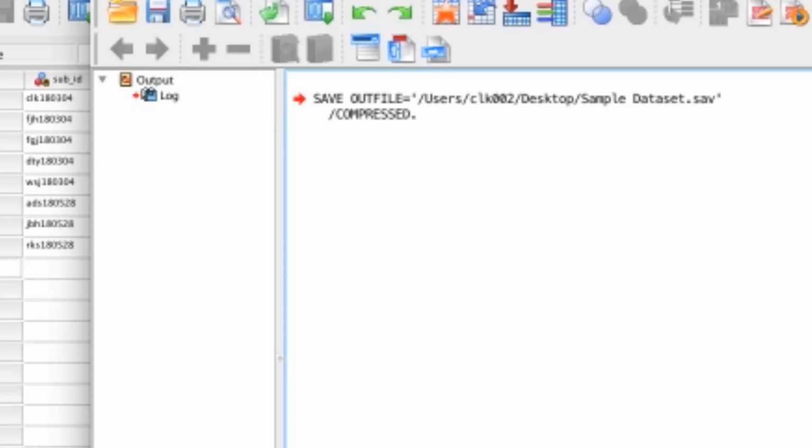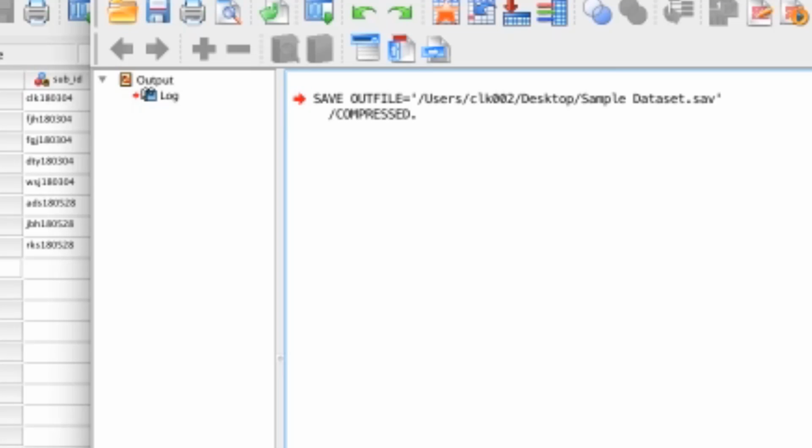The output window or the viewer window is going to keep track of not only all the commands that you run in SPSS, but it's also going to be the place that in future tutorials you're going to see things like the output from different graphs, tests and commands that will be useful to you, where you might look at the results of those tests to make decisions about your own data and come to conclusions about what you see within your data sets. For now, I'm just going to minimize this.